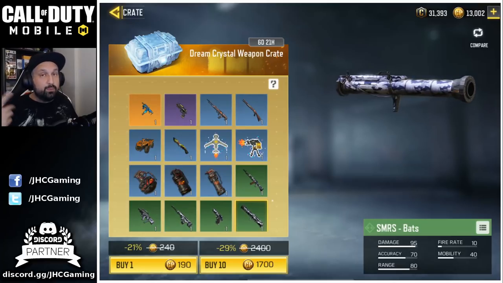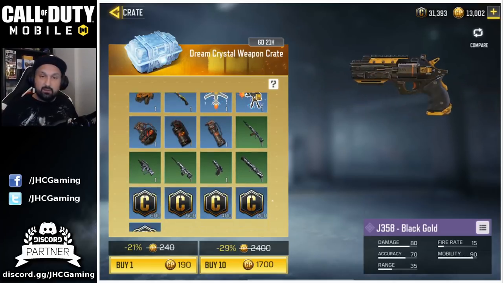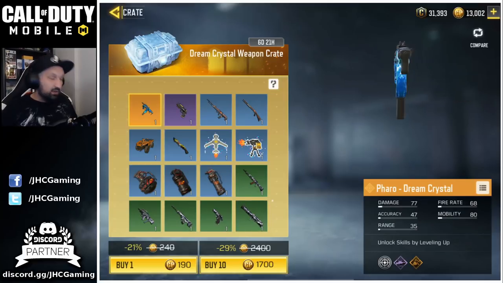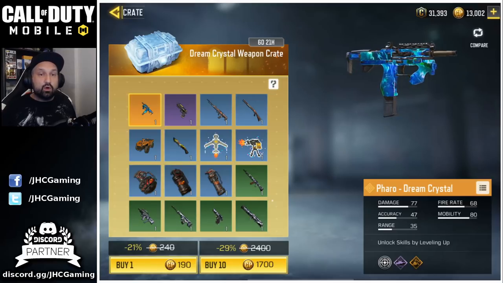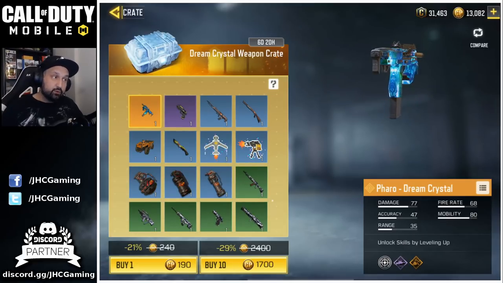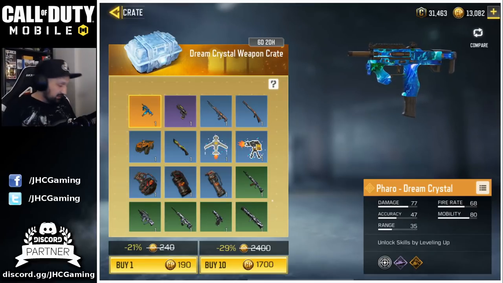So guys, we'll open a few crates. Let's see if we can get the S36, BY15, maybe the pistol, and it would be really nice to get the SMRS. So I'm gonna open like 50 crates maybe, and if we get lucky and get the Pharo, all good. If we don't get it, not the end of the world, because it's not the thing I want the most, and I don't want to spend all my COD points for that one. Let's go with some Dream Crystal crates. I'm willing to go 50, 60 maybe, see if we can get lucky.